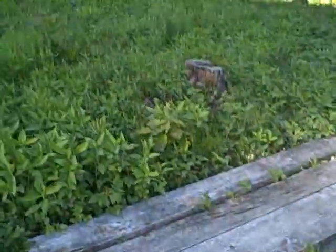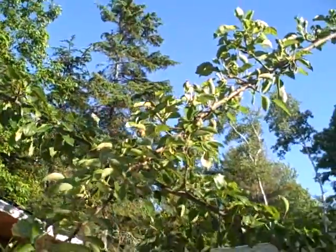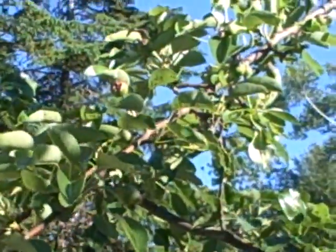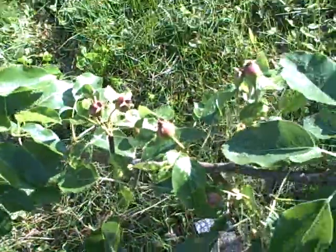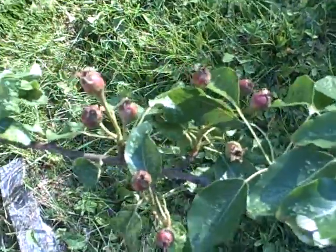Now, before this becomes the longest homestead video, I'm going to see if there's anything else worth showing. Well, this pear tree over here is loaded with pears, so I want to show you one more that I might have videoed earlier, having a lot of blossoms on it. Now, up there, let's zoom in on that a little bit so you can see. There's pears all over that branch, and maybe you can see it, maybe you can't, but that branch is covered with them. As well as down here, let's back that off a little so you can see. Those are pears on there. Only about the size of a small cherry right now, but they'll get quite large.